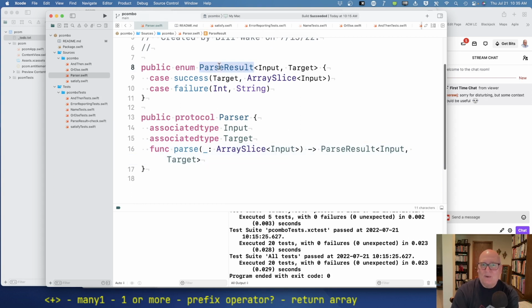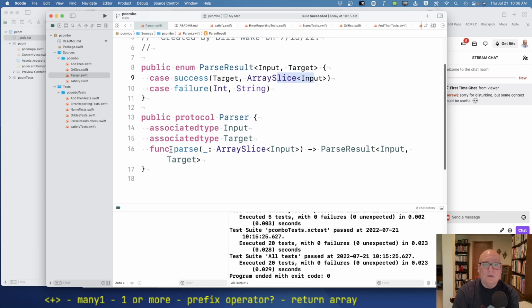So probably the basic thing is there's a parse result, and when the parser runs, it's going to need to know an input type like characters or tokens, and then a target type, like what thing you are producing when you parse it, which could be expression trees or numeric values. So if you have a success, that means we parsed something and we have a target value, which could be the input type as well. And then we also get the rest of the input.